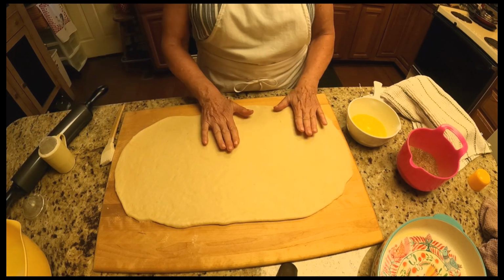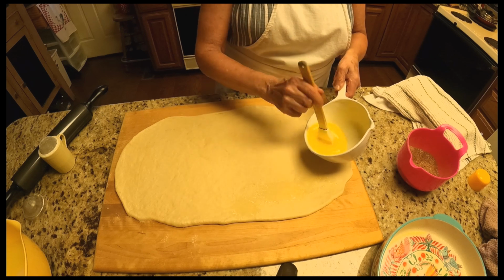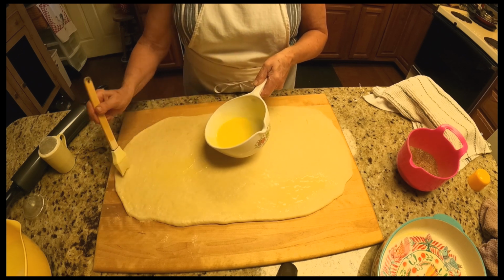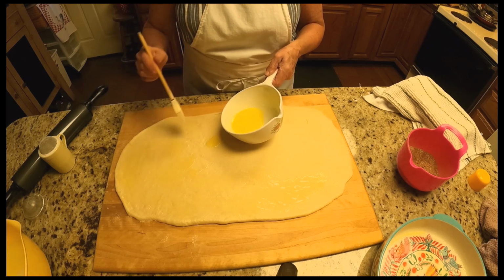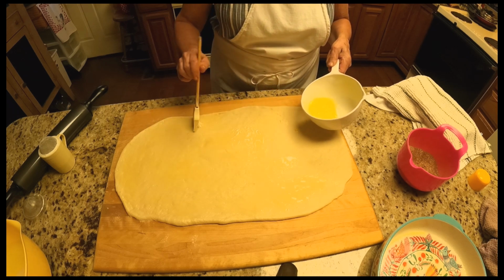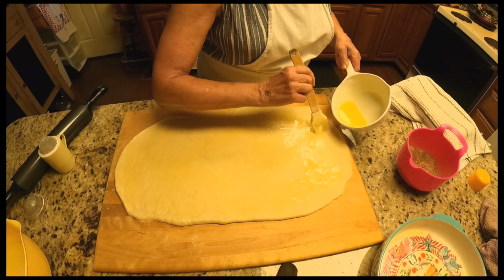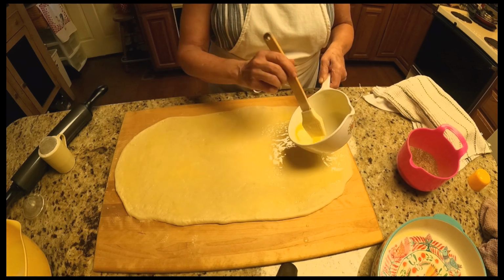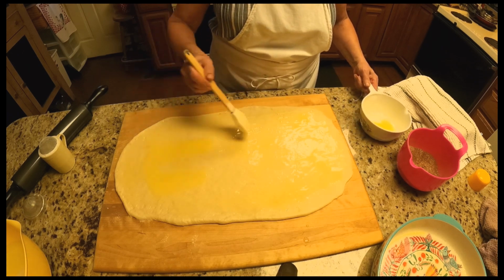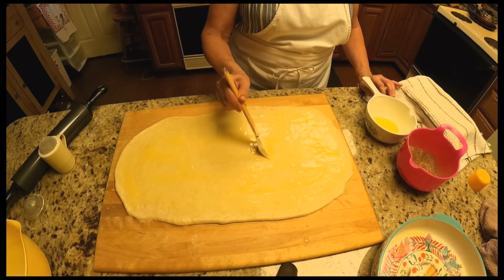So now that I've got that, I've got 5 tablespoons of melted butter, and I'm just going to brush the top of this dough all over good with the butter. And if you don't think you have enough butter, melt some more and put on there. But you want a good coating to hold the cinnamon and sugar on it. And I think the 5 tablespoons is going to be perfect. I'll save just a little bit to brush the tops.